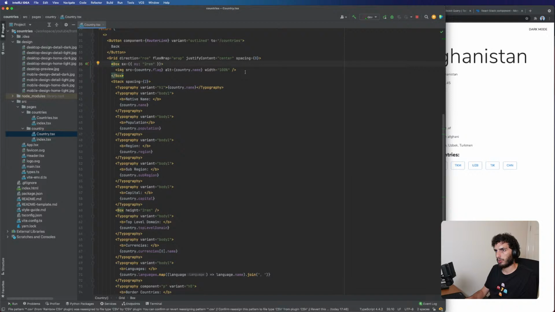Where's the top? I think that's fine. A bit more control over how things are placed. So grid container, and what we'll do is give it the same spacing, but XS we're going to say 12.